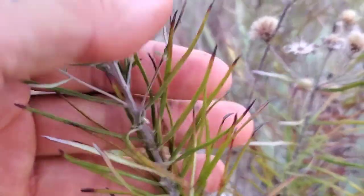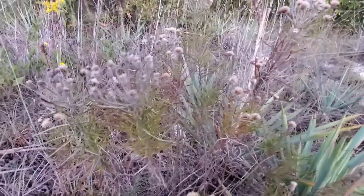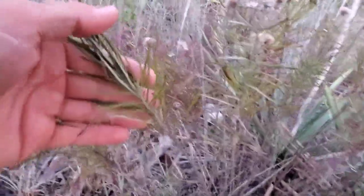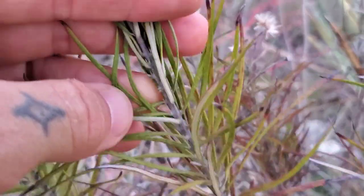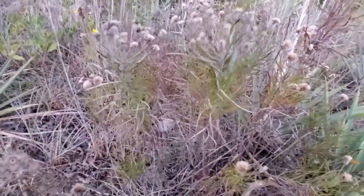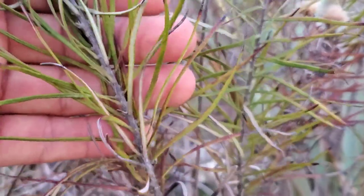Practically no topsoil — just a damn Cretaceous limestone. You can see the Yucca pallida going off right there. Really cool plant. When I first saw this I was kind of blown away, because Vernonia is a genus you see in the Midwest, mostly east of the Rockies — generally larger leaves, some get four or five feet tall, very showy flowers, sticking out like a big red flag to pollinators. But to see one that's adapted to drought — intense drought, summertime temperatures of 105 degrees, no topsoil, no rain. Apparently Vernonia lindheimeri is adapted perfectly to it. Tops out about two or three feet tall, needle-like foliage. It's got that perennial taproot that it can die back to when conditions are not conducive to growth.